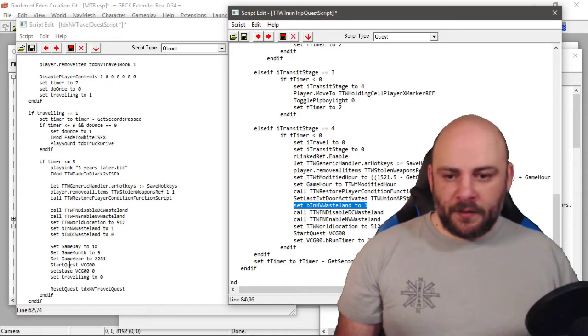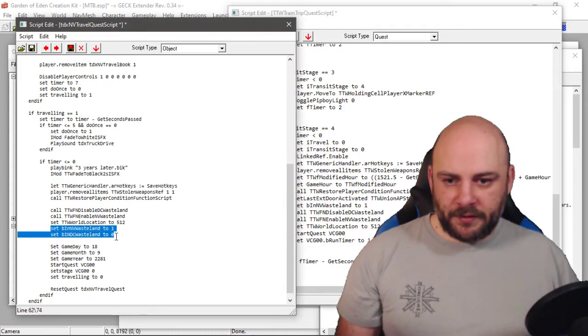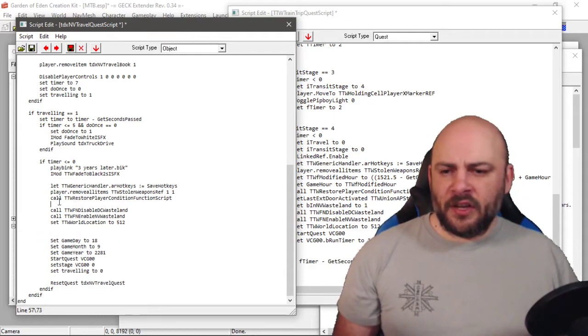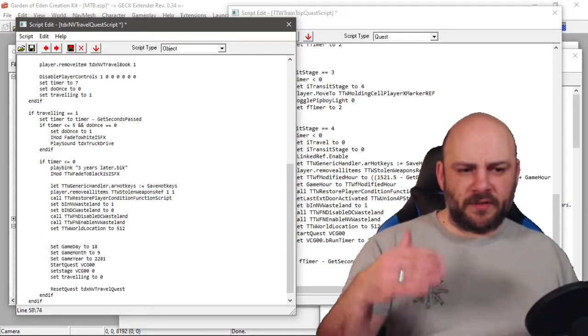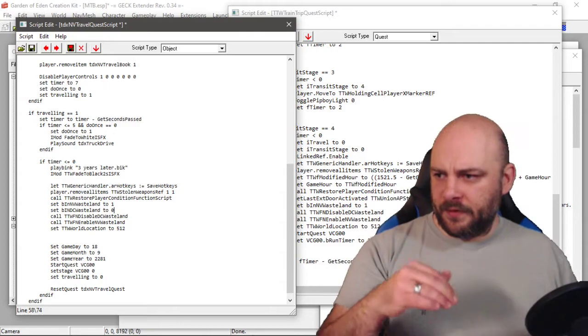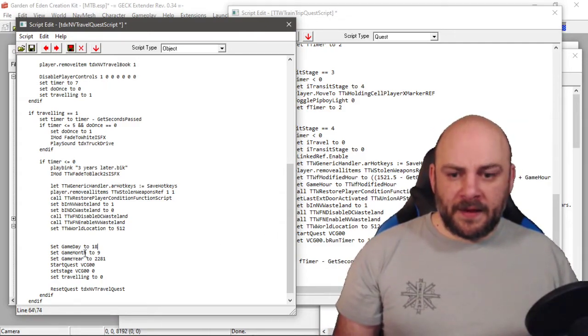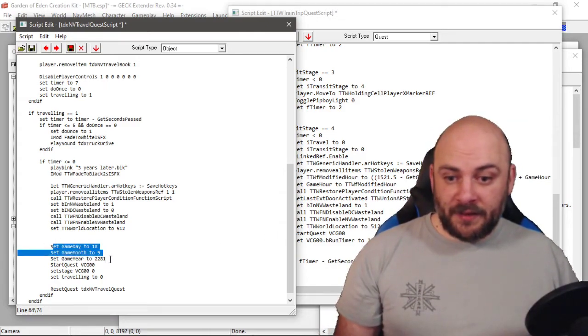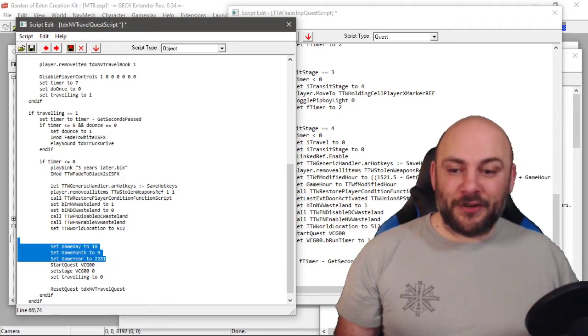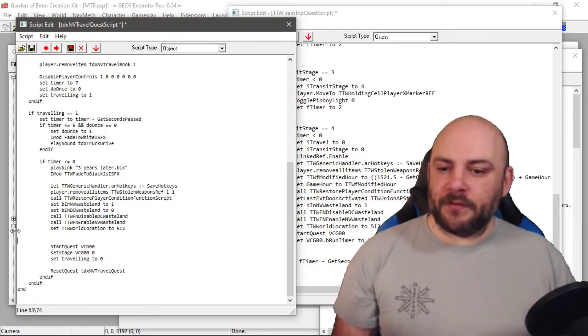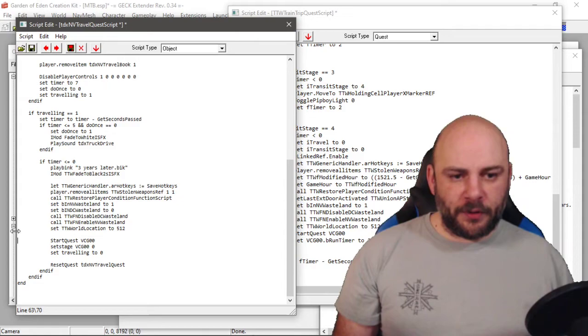Now, we have disabled and enabled the radio stations. So actually, let me move that here, just again trying to at least cosmetically match the flow of this script here. Okay. Now, set times and all that stuff. We've already done that. We're not actually going to just set the game thing. We've done it with game hour. So we're good to go.